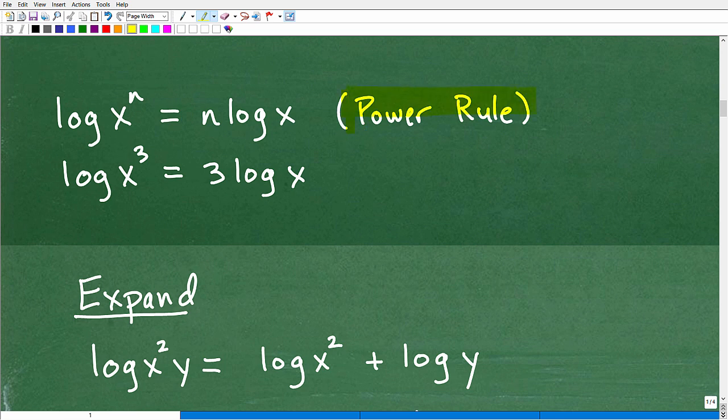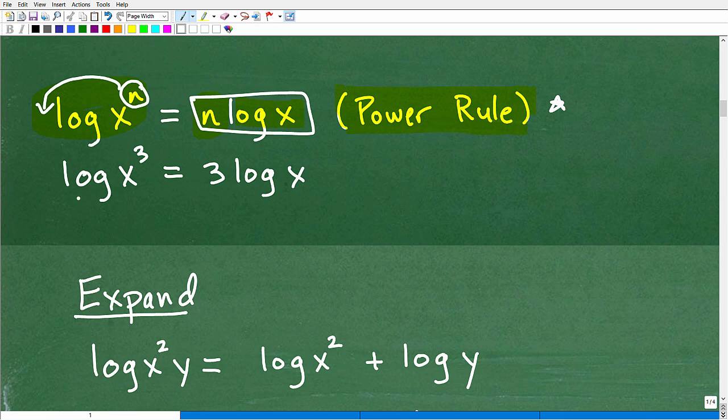So our last rule is the power rule. We have three properties of logarithms. So far we covered the product, quotient, and then our last one is the power rule. So it says this: log x to the n power is equal to n times log x. So all you're doing is taking this little exponent and putting it in front of the log, just like that. All these properties come in, but this one here is a real huge one because this is what we need when we're solving exponential equations and whatnot. We really use this all the time.